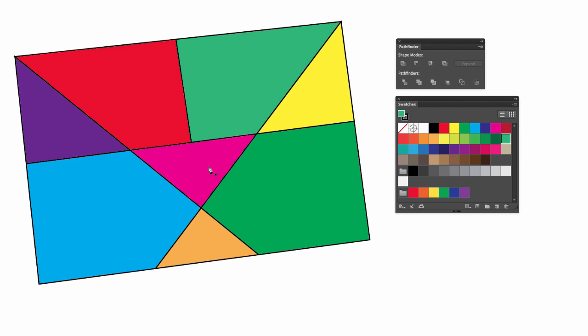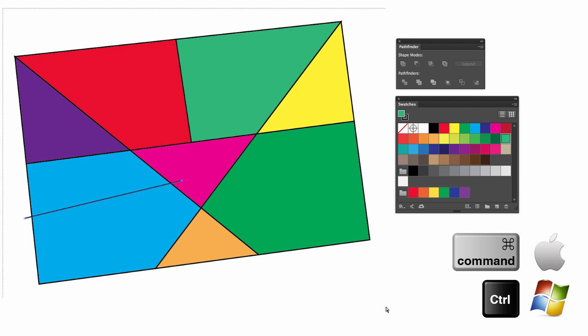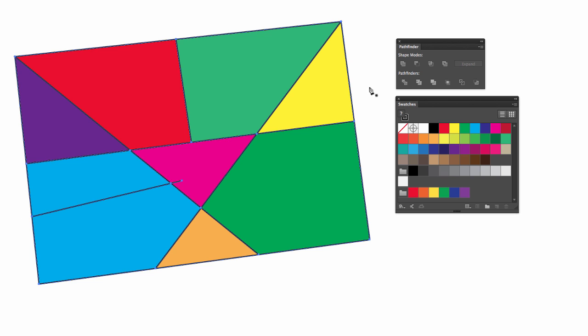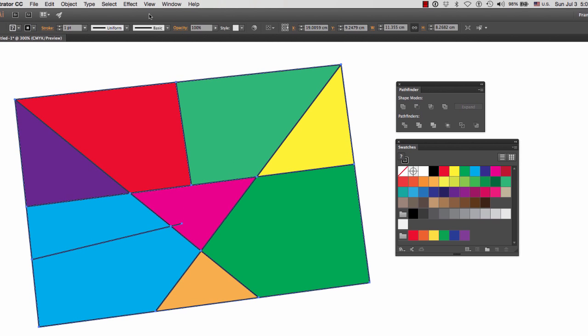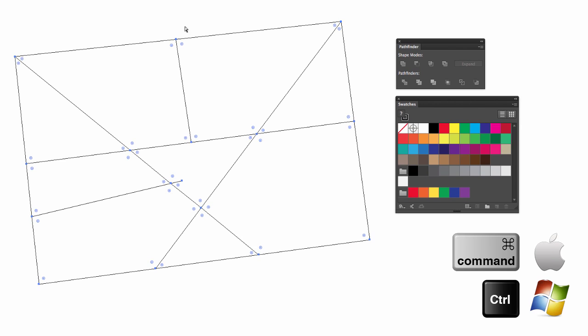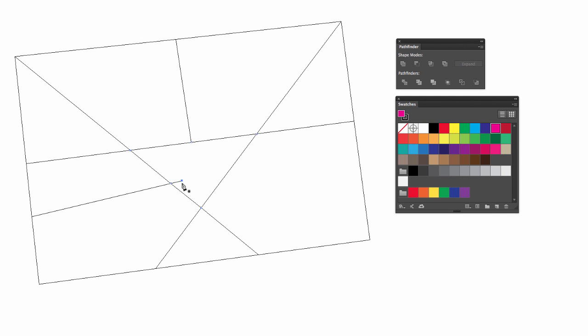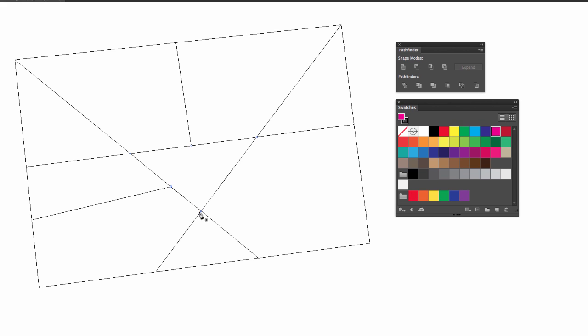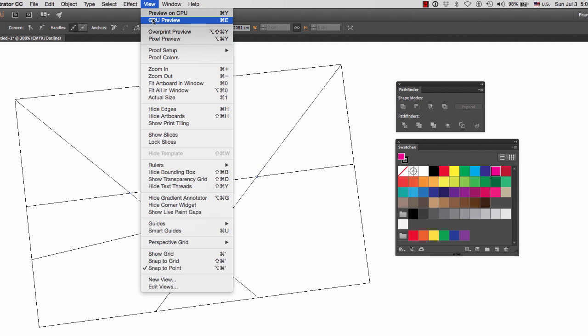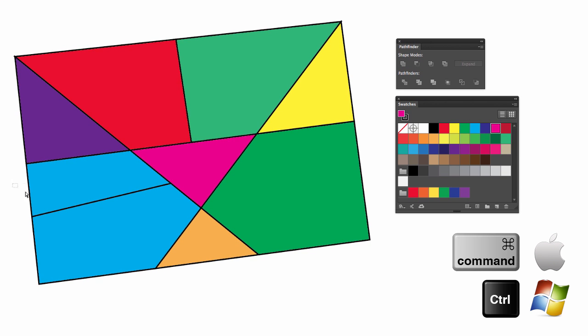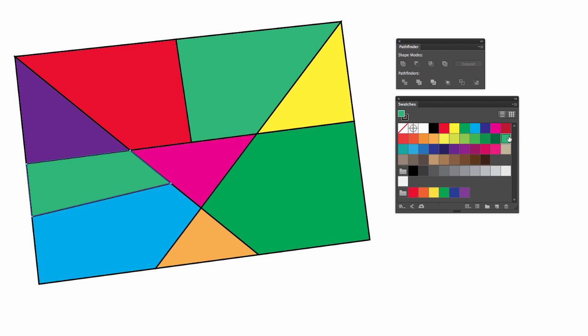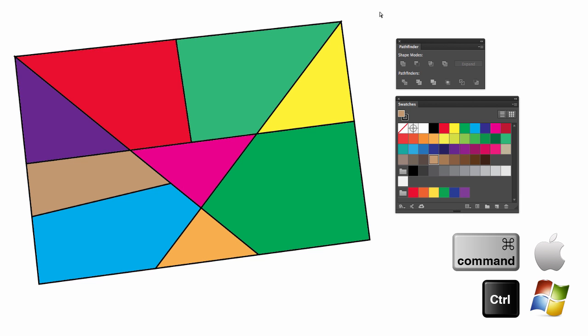When we split shapes, it's better to create our path from the outside and then into another shape, selecting everything, Pathfinders divide, and then delete this appendix right here. I'm going to view outline, and I'm going to do a deselection of all the curves by just clicking with my direct selection tool on the outside, and then clicking with my direct selection tool, I can delete that extra anchor point. And now let's go back to view, preview. I can select this new shape, add another color. Let's make this one light brown. And there you have it.